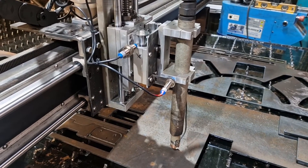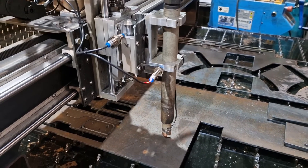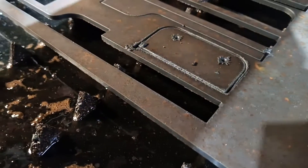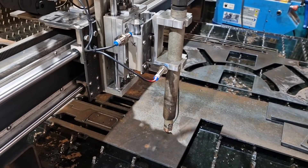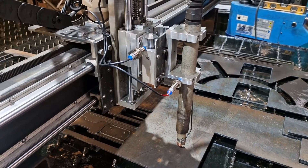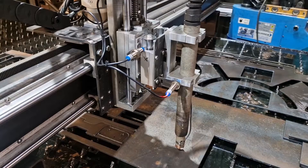Anyway, we have got it working. It's been an arse ache, to say the least, because I didn't want this to happen. We had so many missed cuts — you can see some there — and that's purely because the ohmic sensing just wasn't doing its job. It was getting all confused. So we had to sort it out quick sharp, because we've got a lot of cutting coming up.